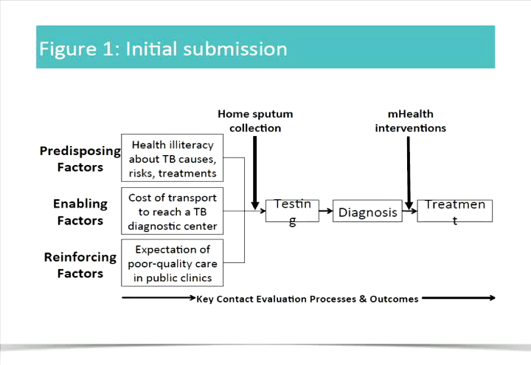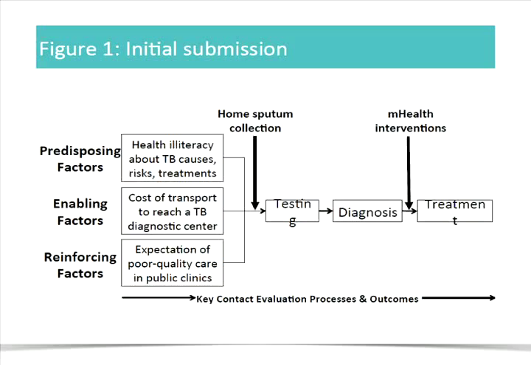No. Okay. So I think that's one of the comments that stimulated the reviewers' concerns, that it's not clear to them what we're doing. And is it clear where we see these barriers operating along the processes and outcomes that are important: testing, diagnosis, and treatment? Are these barriers to all 3 of these, to 1, or 2? It's not really clear how we think the barriers are operating within the process of contacts being evaluated, tested, and treated. Looking at this now, that's what I would have said if I were reviewing this. I would have had the same sort of concerns.